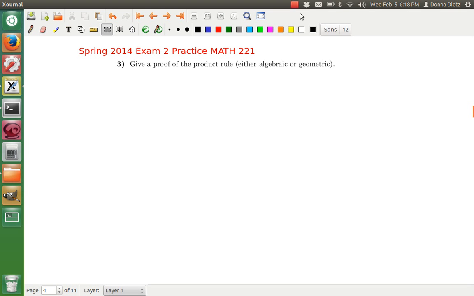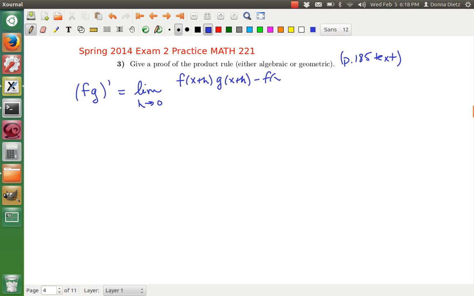So you can do this lots of different ways, and for example, you can see page 185 in the text. And I'm going to show you, I think, the most straightforward way of doing it, with the least amount of writing. Okay, you're going to use the definition of the derivative, the same definition of the derivative we've been using. You just write everything out. And this is over h.